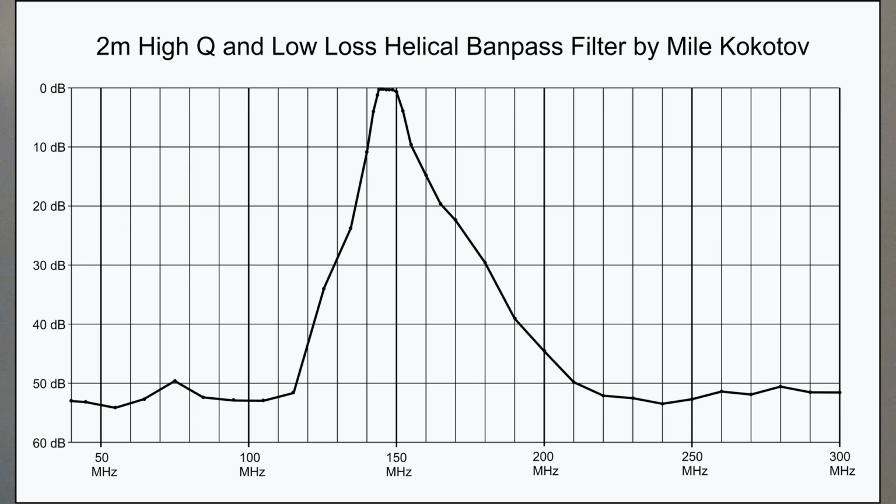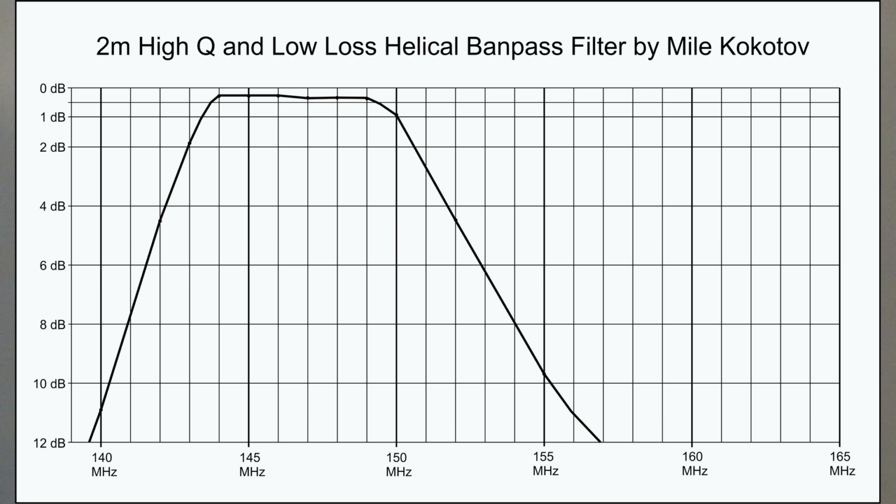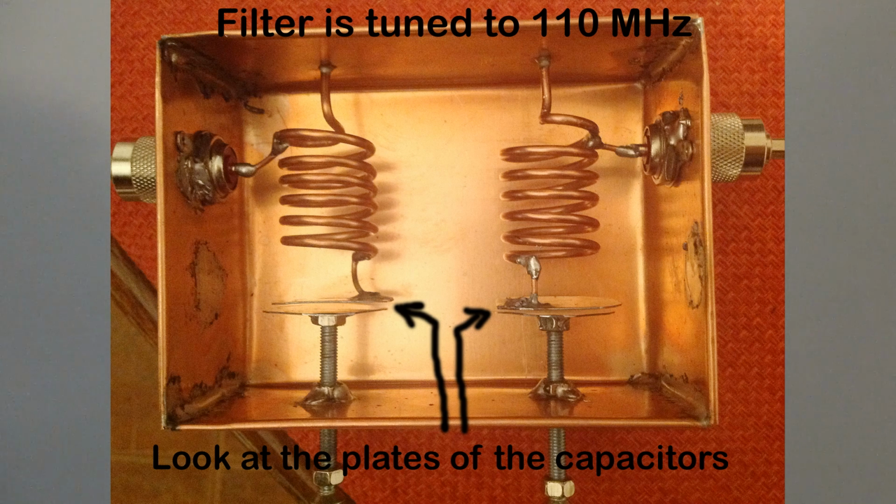This helical bandpass filter has very low loss, about minus 0.3 decibels for 5 MHz bandwidth and minus 3 decibels for 8 MHz bandwidth. On this picture you can see the frequency response of the filter. And here is a more detailed frequency response of the bandpass area. In the next few pictures you can see more details about this excellent bandpass filter.